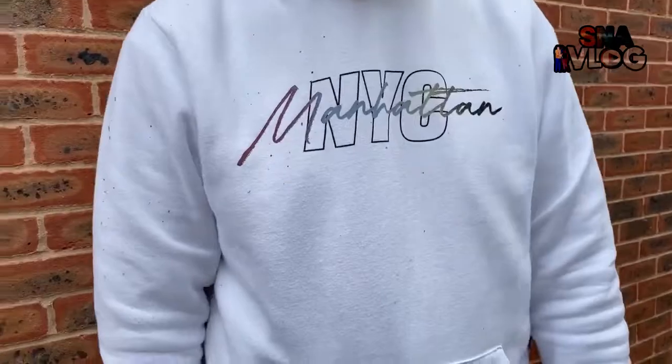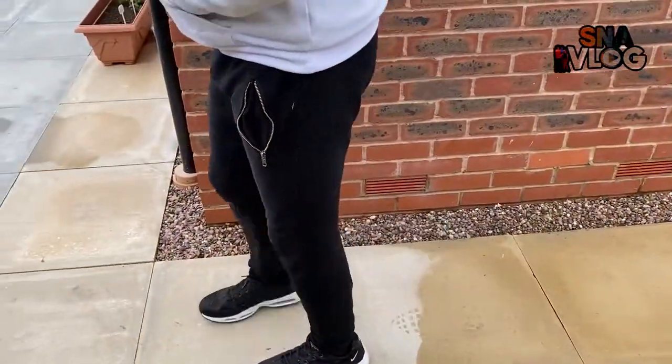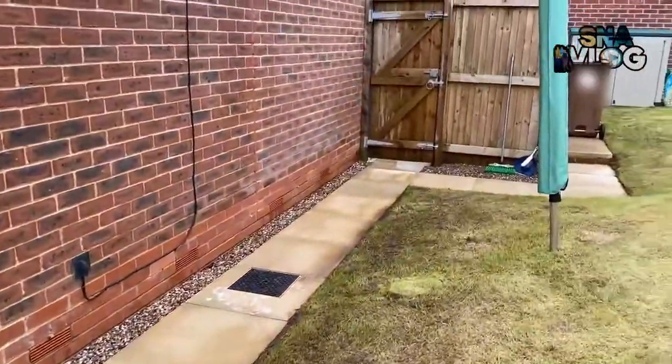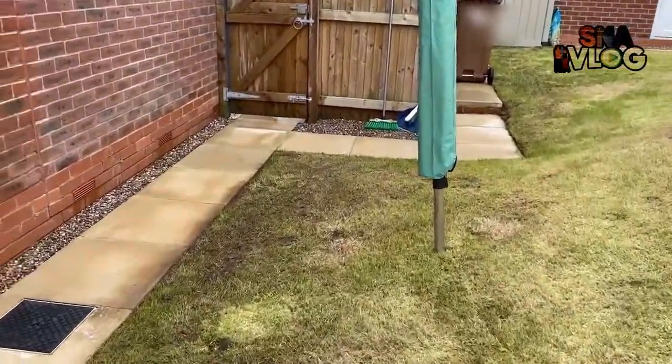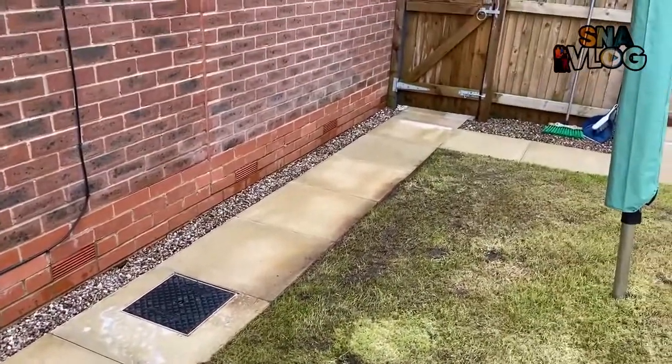Advice to anyone: don't wear white. I don't know why you wore a white hoodie. Yeah, jet wash it. Right, come on then. Let's finish off this side so all this is all washed. Just needs to dry up.